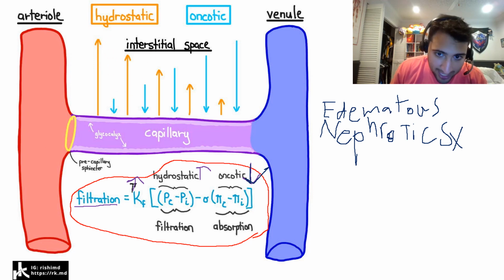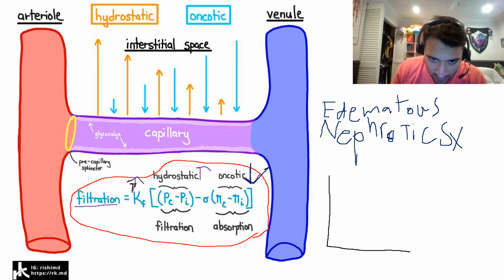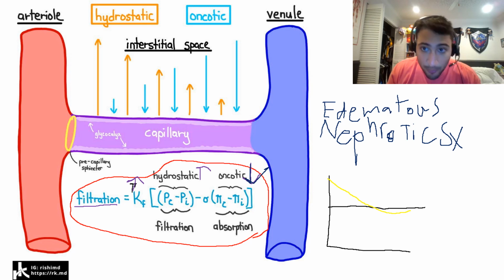So let's go ahead and draw our graph. Before, this black line represents oncotic pressure, hydrostatic pressure does this, then comes back up as fluid is reabsorbed. But in nephrotic syndrome and in liver disease, and we'll talk about why in liver disease in a second, the new line is going to be in purple. Your threshold is now here. So now there's a lot more room to lose fluid. This is your new threshold after you've lost albumin.